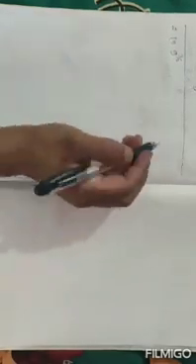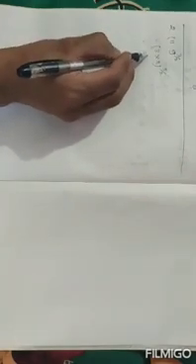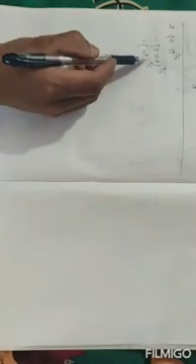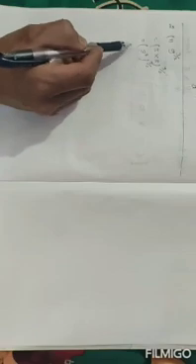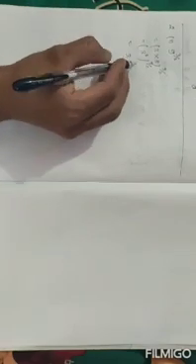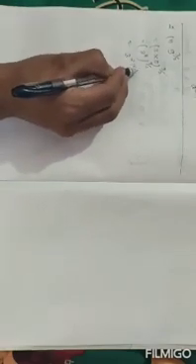So how will you do this? Again you can write 9 as 3 into 3, isn't it? So it is 3 by 2. 3 into 3 is 3 square, whole to the power 3 by 2. Again this is in the form of a to the power m whole to the power n. A here is 3. So what will happen? Base will remain same, power will be multiplied, so 3 by 2. 2 and 2 get cancelled, you will get 3 to the power 3.